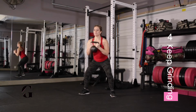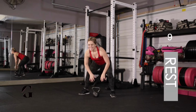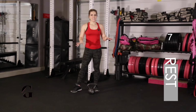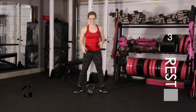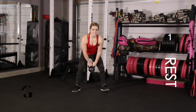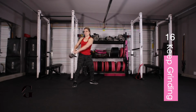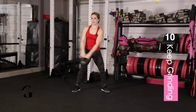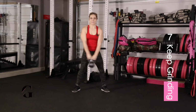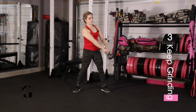Come on, push through. I know the lactic acid is starting to come into those legs and they're starting to burn, but that's a good thing. That means it's working. 3, 2, we got pirate ships. Let's go. Almost there. Come on. We're here to work. All out.